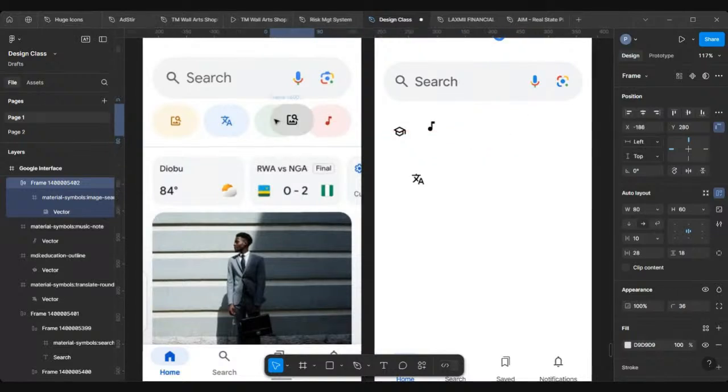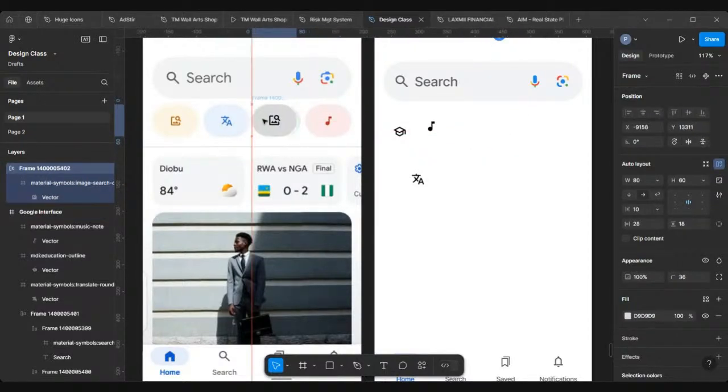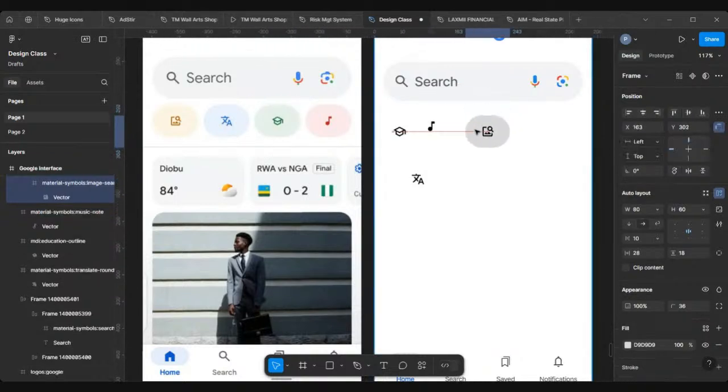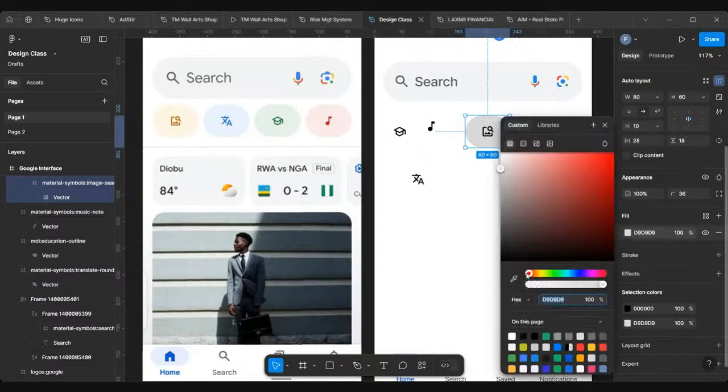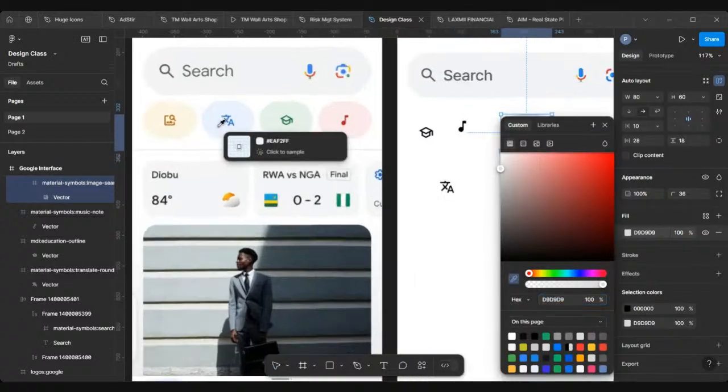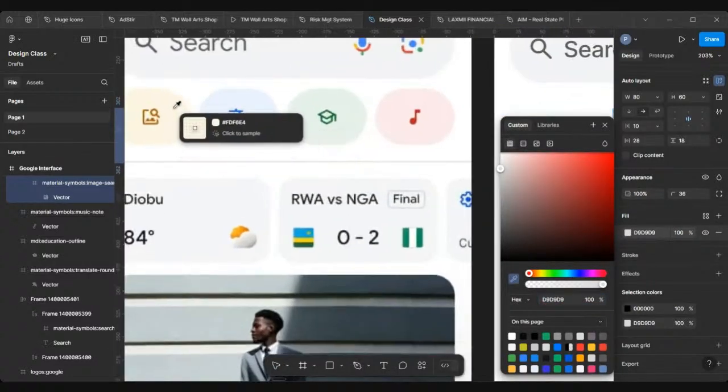Sometimes you may want to check it out. You just drag it and bring it here. Not bad, right? 36 is perfect. So I will just go again to my fill tool, click here, go to my eyedropper tool. I'm stealing colors today, right? With my eyedropper. So you see that this tool you are seeing here is very important when it comes to your design. I'll click here.